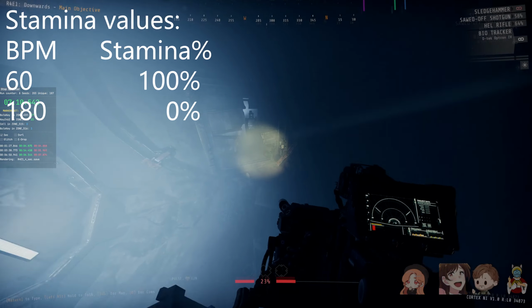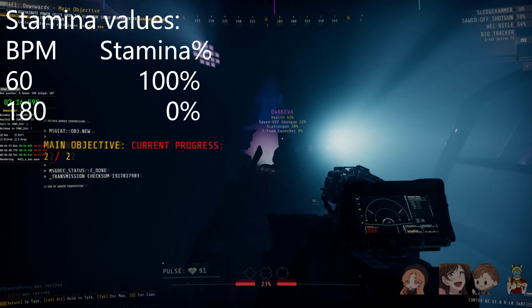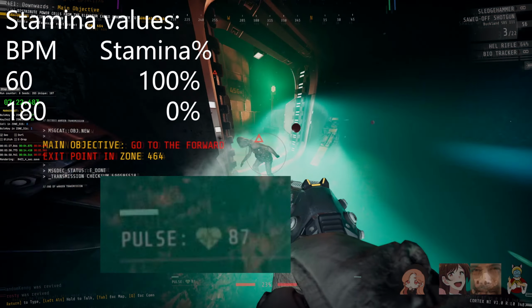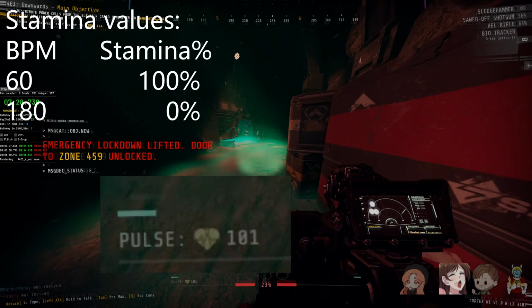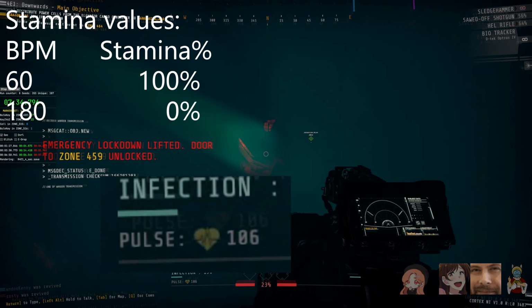Basics. Your stamina is a value between 0% and 100% represented as a floating point number. This value itself is hidden from you visually, but it is represented on your HUD by your BPM on the left of the HP bar. The BPM is a value between 60, representing 100%, and 180, representing 0% stamina. This BPM meter also fluctuates 4 to 5 BPM higher or lower than the actual stamina value.